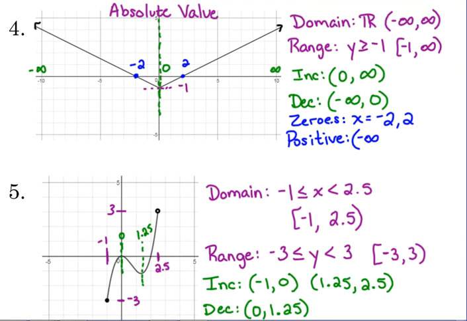But we start with negative infinity because we're using the x. All the way to the left is negative infinity until we get to -2. Then our function is negative from -2 until +2. And then it goes back to being positive from 2 for the remainder of the function all the way to positive infinity.